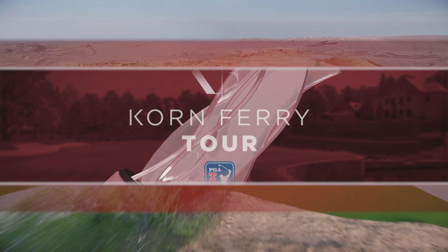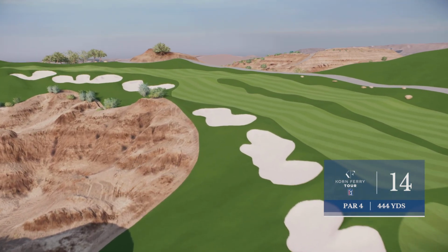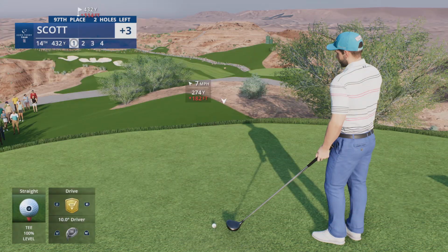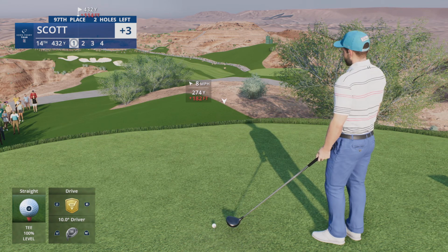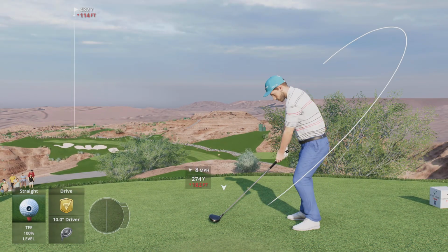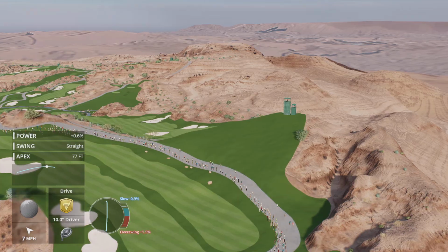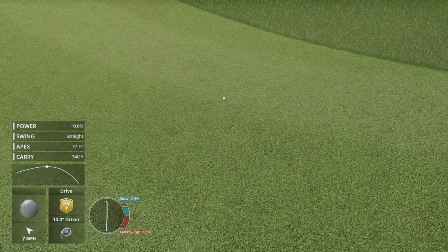Frank, describe the layout here at the 14th hole. It's 444 yards, and what a beautiful hole. It is, and it's a beautiful view. You see everything from the top of that tee there. It's a hole that keeps bending to the left. There's enough bunkers down the left there to actually take your eye. That's where you've got to fixate on something in the distance that's a much better line than worrying about that wall of sand down the left side. No issues here. That is into the fairway.